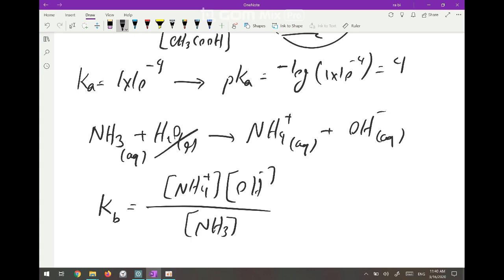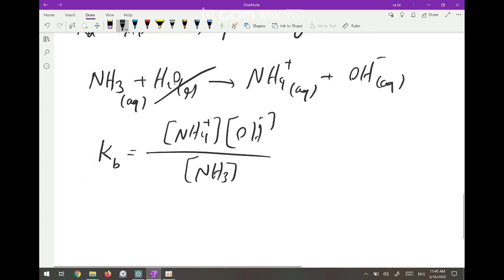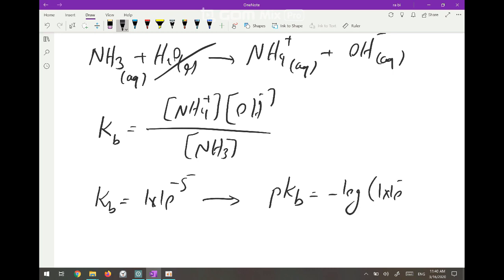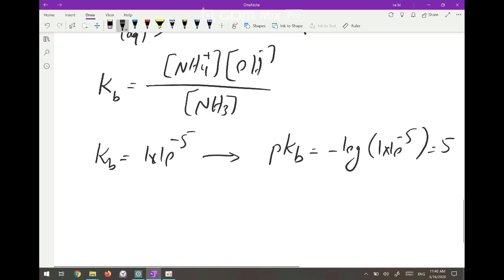You know that the concentration of the liquid doesn't appear in the equilibrium constant. So same thing, suppose you have a base for which the K base is 1 times 10 to the power of -5. So in that case, pKb would be negative logarithm of 1 times 10 to the power of -5, or it becomes 5. So these are two concepts that I wanted to tell you. Okay, I have one more concept. We have pOH. What is pOH?